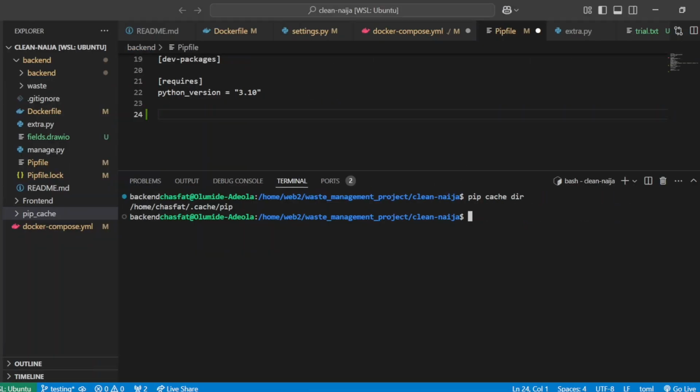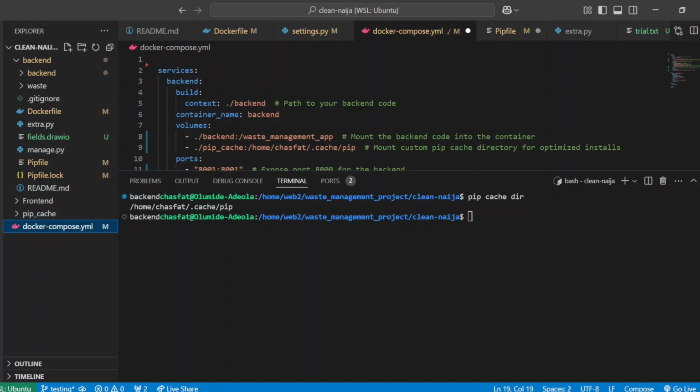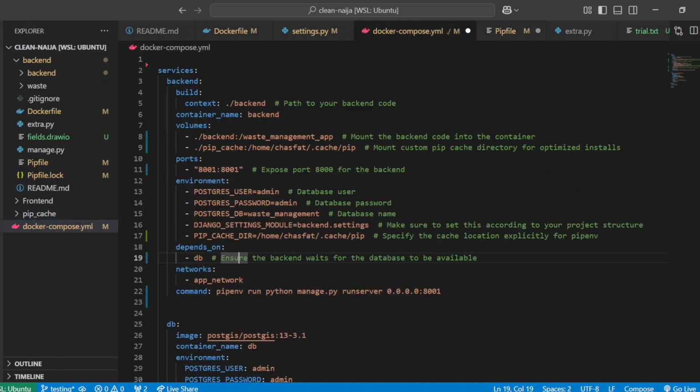So once you've run that and you have the results, you simply come to your Docker Compose file, which is what we have here. So on the backend service, or whatever the name is that you call it, this is my backend, you just mount it to the volumes. That's what actually needs the packages, is the backend in my case, that needs those Python packages. So you mount it locally. That's .pip cache. So this is the directory I have from the results.